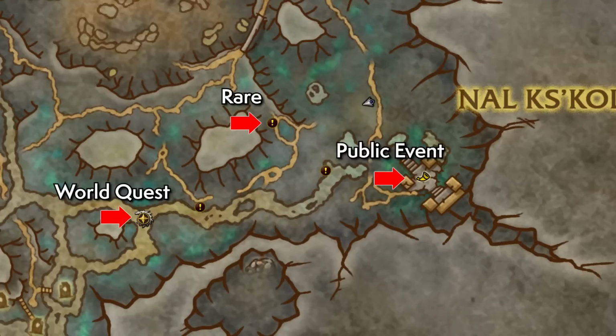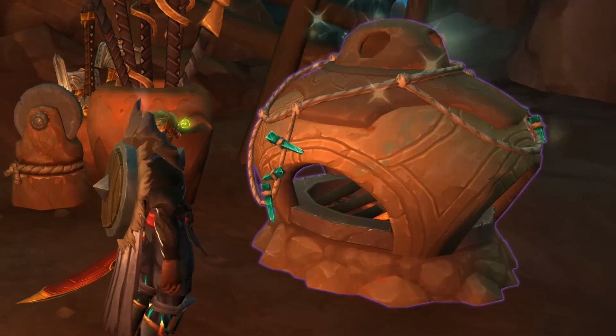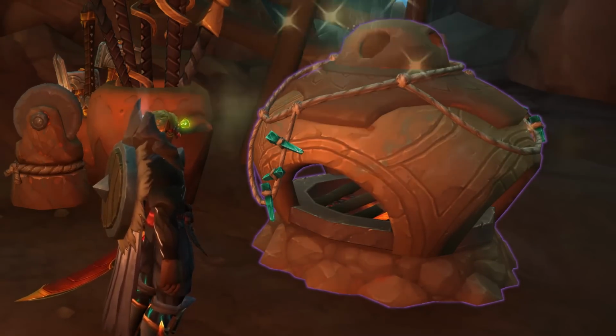From there, use the map as a series of waypoints and explore the caverns. You'll run into public events, which are viewable on the map from a certain distance to encourage wandering around. There are also treasures scattered all about, including some valuable knowledge point bonuses for your professions.